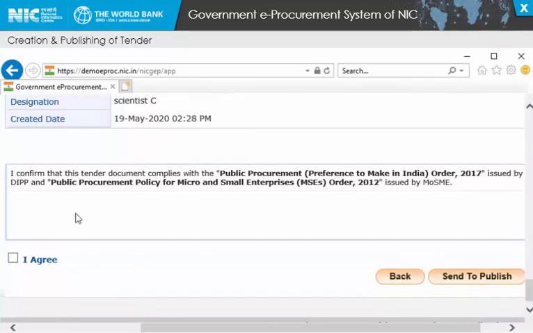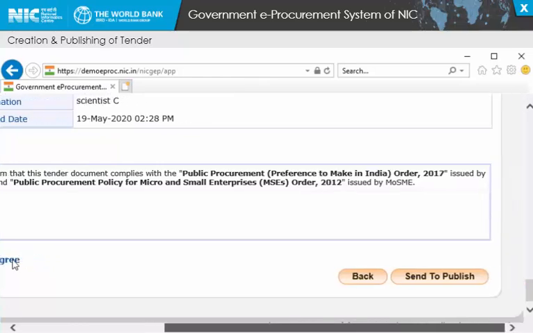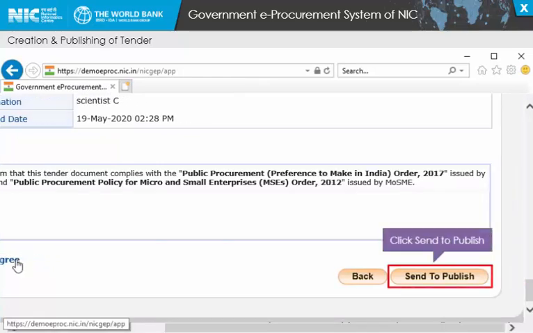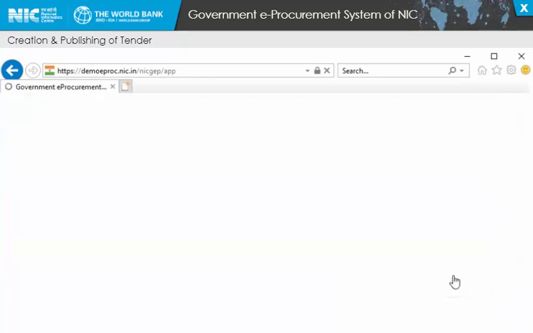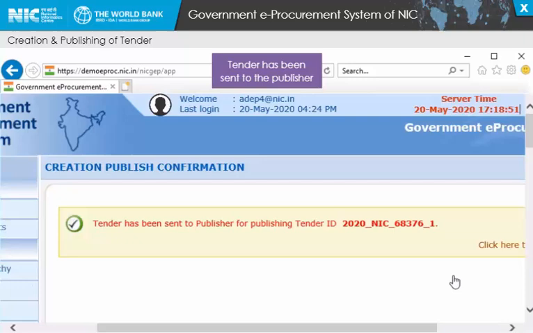This is the portal agreement. Click on I agree. However, please note that the policies mentioned here are not applicable to World Bank tenders. Click Send to Publish to send the tender to the publisher. A message will be displayed on the screen stating that the tender has been sent to the publisher.